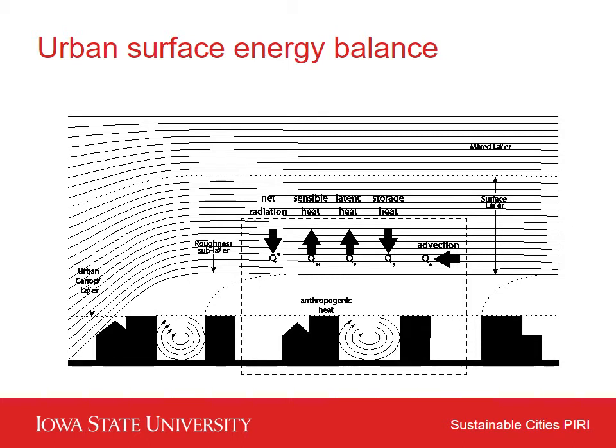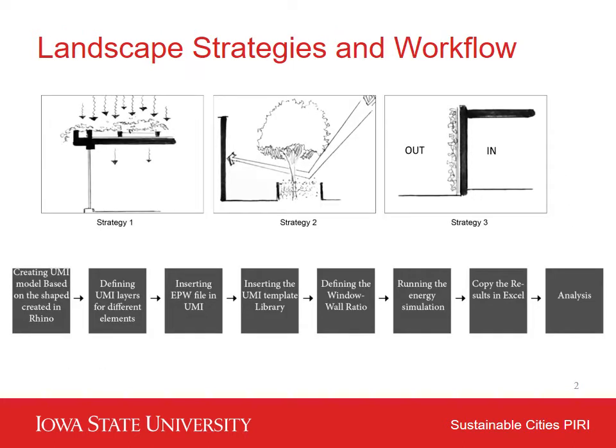So we started a study using 3 landscape strategies: green roofs, trees, vegetation in the street canyon, and vegetative surfaces, and integrated that in basic street canyon proportions based in the urban modeling interface UMI, and related those to the basic EPW weather files and material templates. We changed window to wall ratios as one parameter, and you will find the results later developed in Excel.